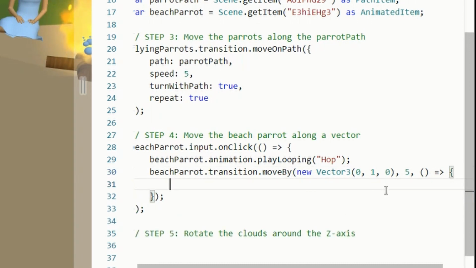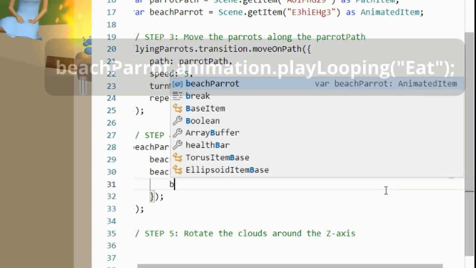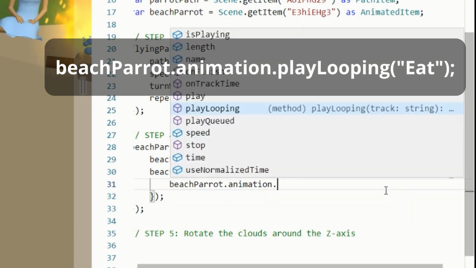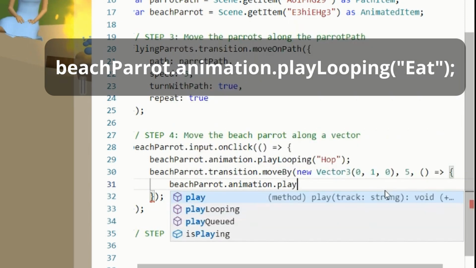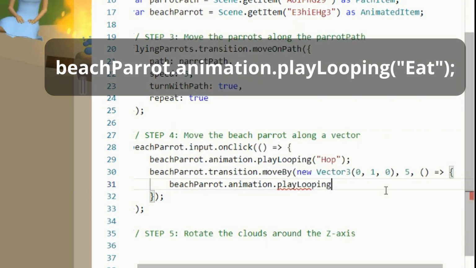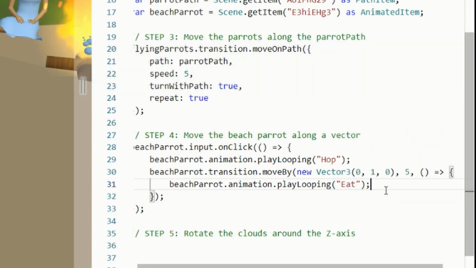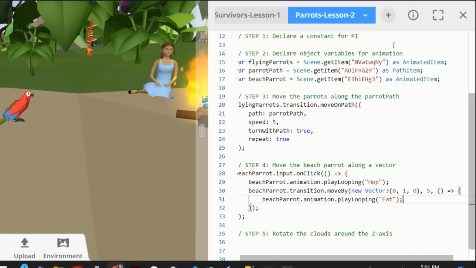And the body of that callback is going to say that once he stops, I want to switch his animation to eating, because I want it to appear that he moved in that direction because he found something he wanted to eat. Okay, let's see what that looks like.